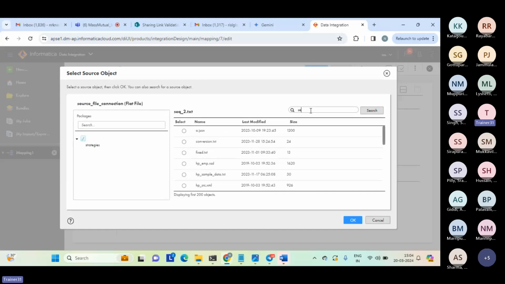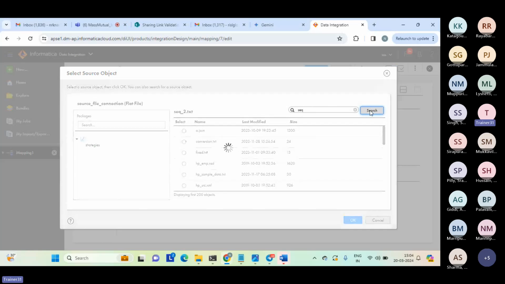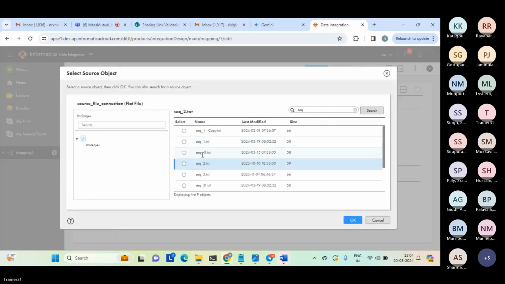Here also same thing. We can search for the files starting from SAQ. So you can say SAQ2. So please select that.